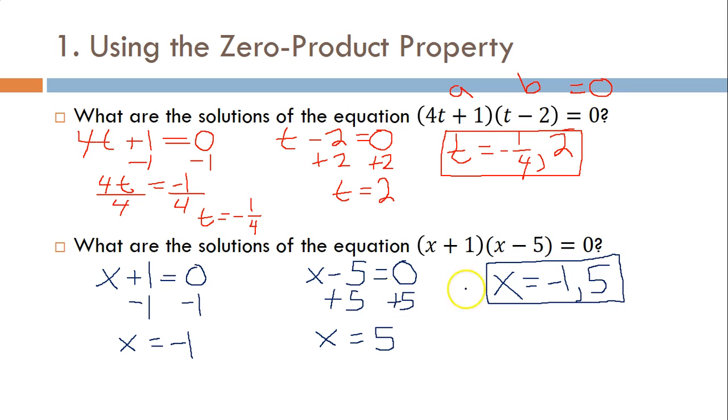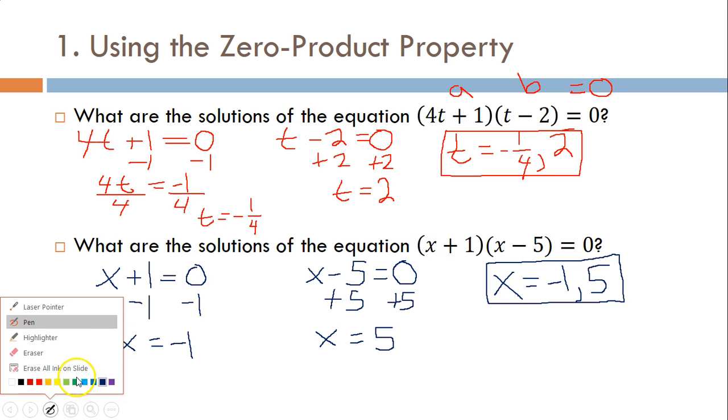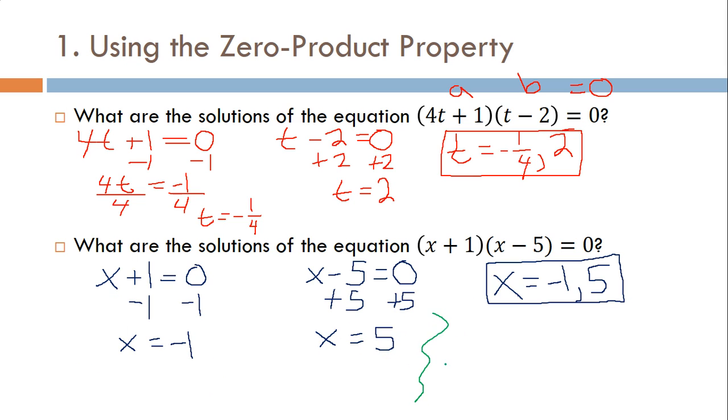So there's the solutions for that, x equals -1 and 5. What do I mean by solutions? Well, say, for instance, I plug this number back into either this x and this x. Remember, when we plug it in, we plug it into both. And if I plug it into, say, this x here, so this is just kind of showing you why it is a solution. So this is just simply for your understanding.